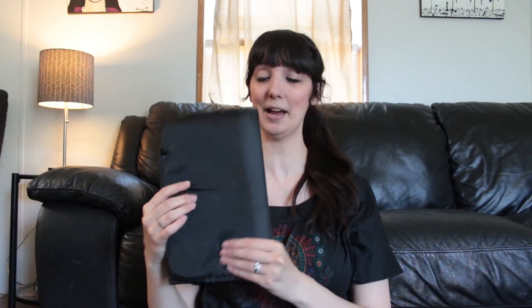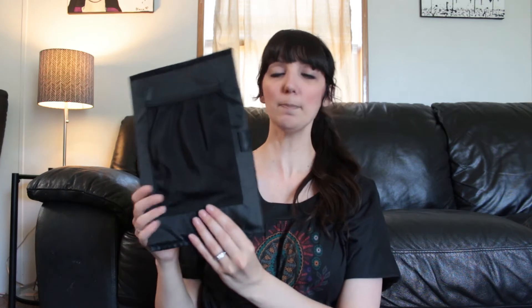Let's get to the specifications. It has four outer pockets: one in the front with a magnetic closure, two side pockets that are insulated for bottles or sippy cups, and one on the outer back that is a zippered pocket. That back pocket is perfect for the diaper changing pad that comes with it — you have quick accessibility right there, though you could also put it on the inner part of the bag.